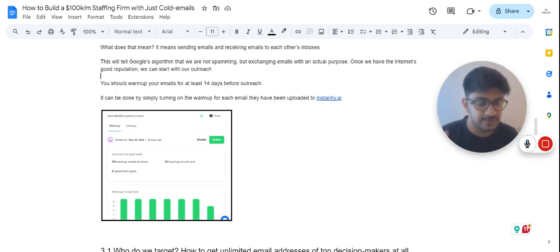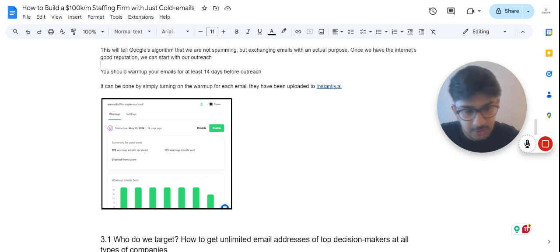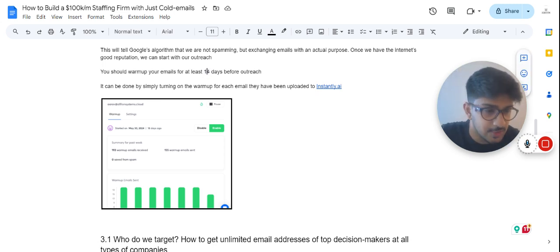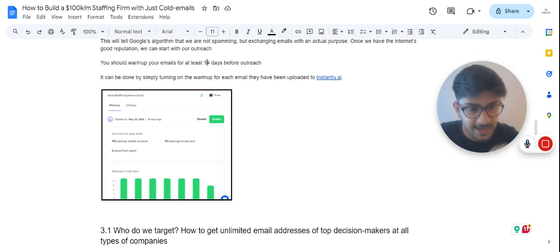So it is basically instantly has like 10, 15, 50,000 inboxes within their servers, and all of them cross send each other emails during the warm up phase, right? So the reputation of your inbox increases within those 14 days. Now, after that, when you do start reaching out to actual prospects, actual future clients, the spam filters and everything won't recognize it as a completely new inbox that is just reaching out to 2000 people, right?